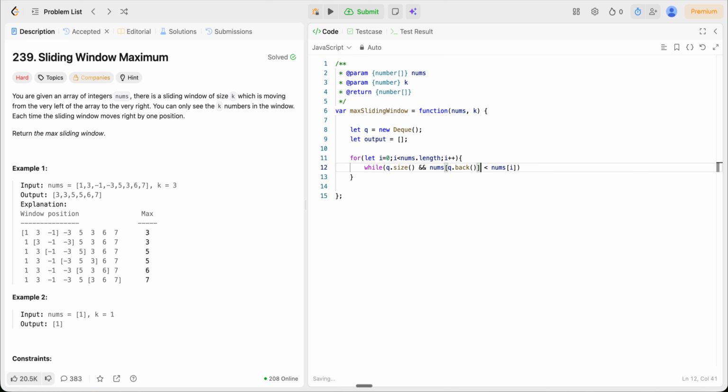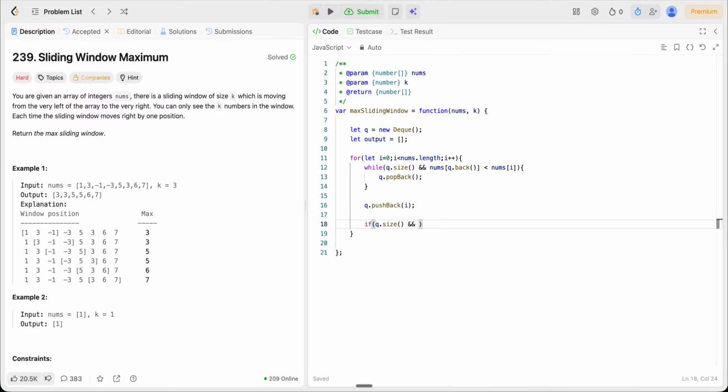If it is less than nums of i, we have to remove that, which is pop back, and then we are going to add the current index i. Then if a particular element goes outside of the window, we have to remove that as well.